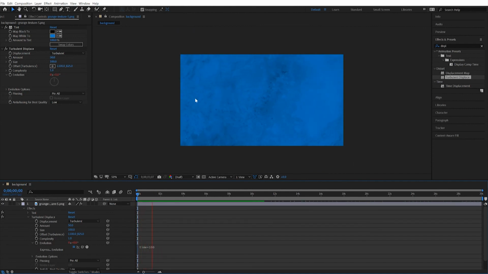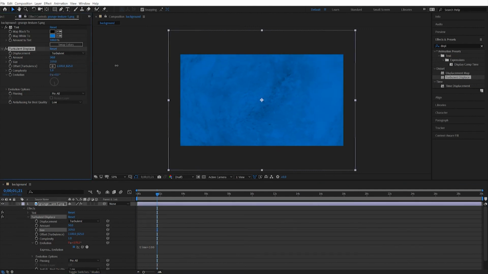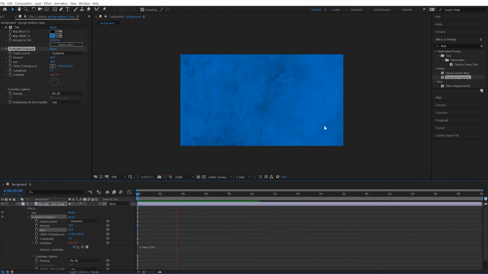Next is the size of the distortion and the amount. The size is how big are these wobbling places. I'm just going to make it very light, maybe 11. And the amount will be the next one. So I'm going to pull down the amount too, and I'll play this again. And there's some motion happening, and that's all I was looking for in this background. Next up, time to build a foreground element.